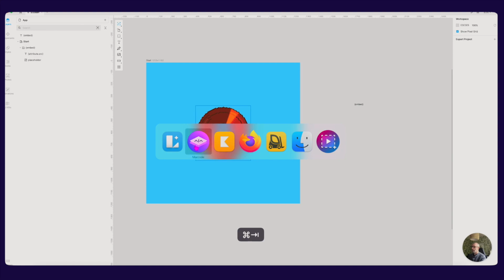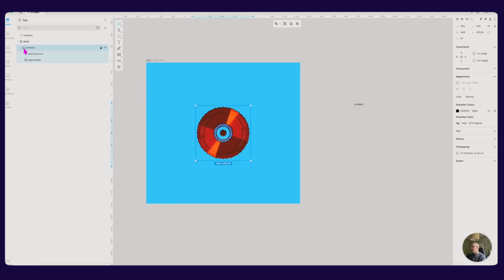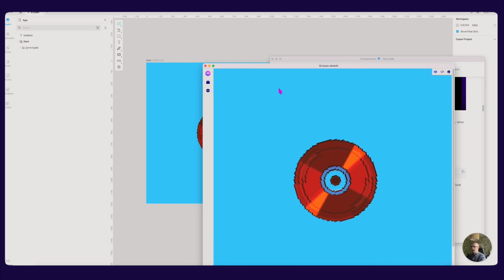If we check out right now, it looks still like that, but if we group this and put this inside a prototype component, what happens? It's straight in the middle, like that.